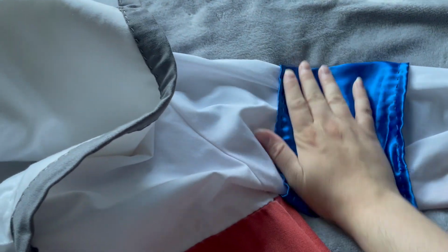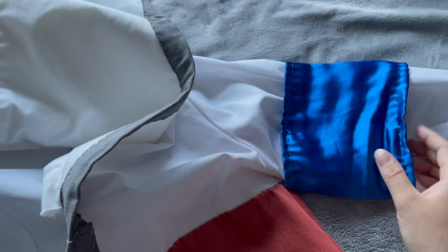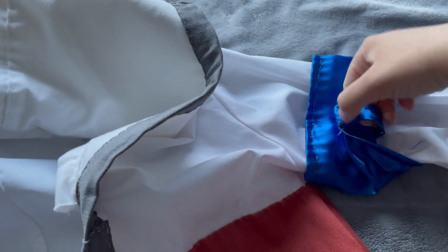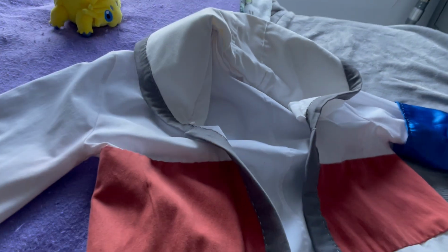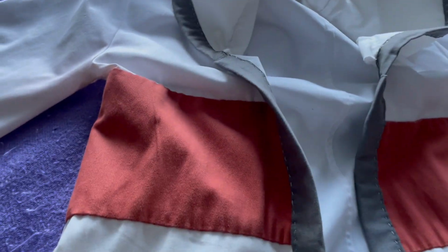So it's safety pinned on in a couple of locations. I made these little cross bridge pieces so the safety pins weren't visible. So there's that. And at that point, I was almost done.